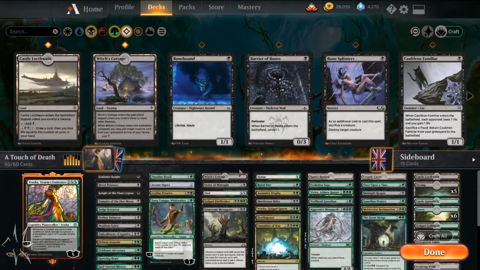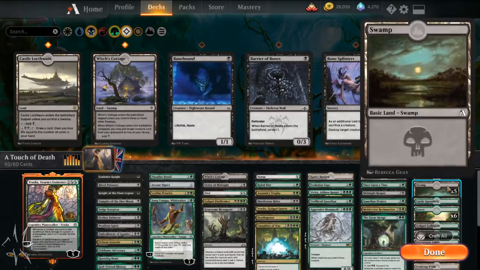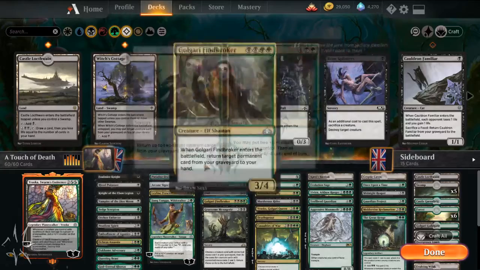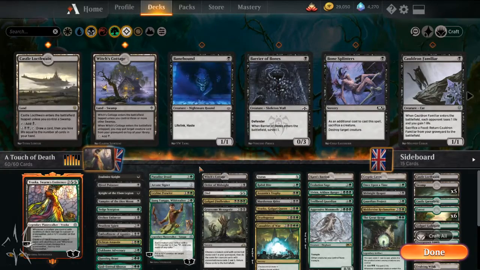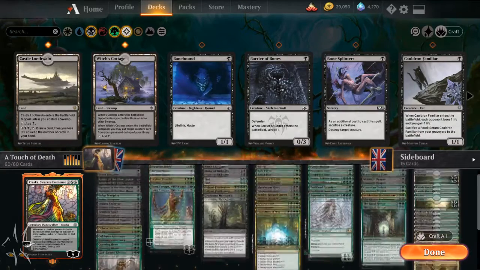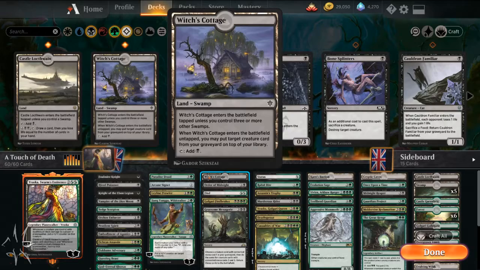So, next up, we've got the current Recursion lineup. Witch's Cottage is a land. I do have slightly more forests than swamps in here, but we've got enough fixing to make it work for the most part. I do have the Evolving Wilds and the Fabled Passage and Death Sprout, so by the end of the game it usually is able to get a recursion, and it's not the worst if not.